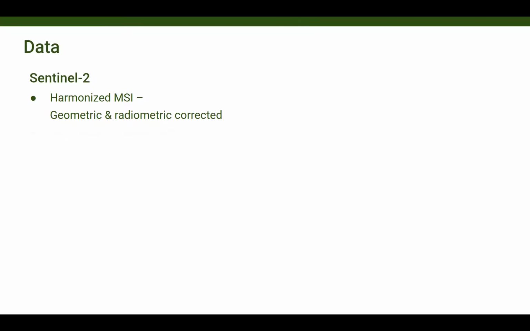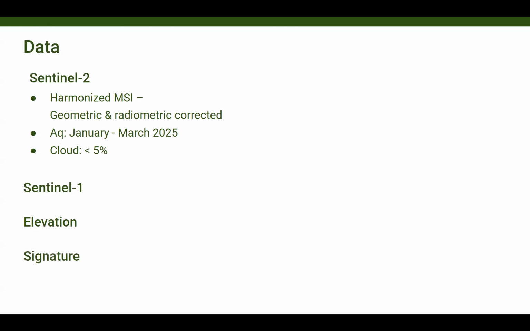It's geometrically and radiometrically corrected, and I took images between January and March for 2025 having cloud cover less than 5%. Sentinel 1 is independent of cloud, so I don't need to worry about that. I took the same period of data, January to March for 2025, VH and VV bands. For elevation, SRTM is 30-meter resolution, so I took it directly.